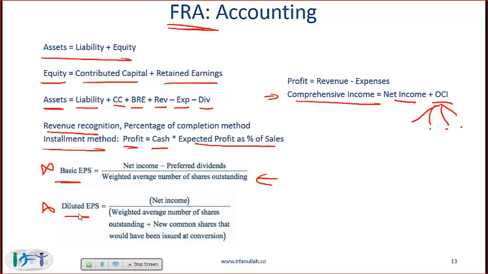Then diluted EPS, again, the formula looks complicated, but the intuition should be straightforward. If the shares were indeed diluted, so stocks or convertible bonds converted into stock, for example, or convertible preferred shares were converted into shares, then what would the EPS be? So that would be diluted EPS. And you report a diluted EPS if the diluted EPS is less than basic EPS. If it is greater than, then you just say that it's equal to basic.